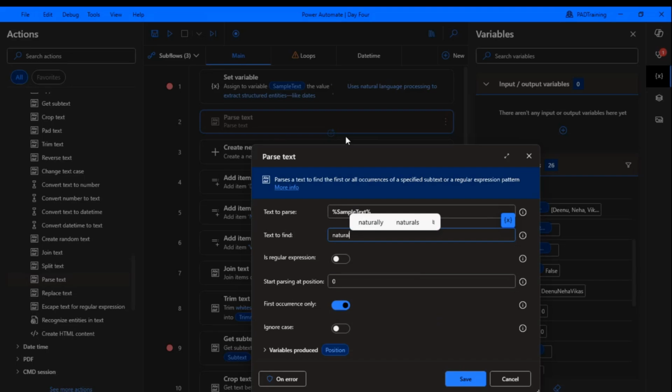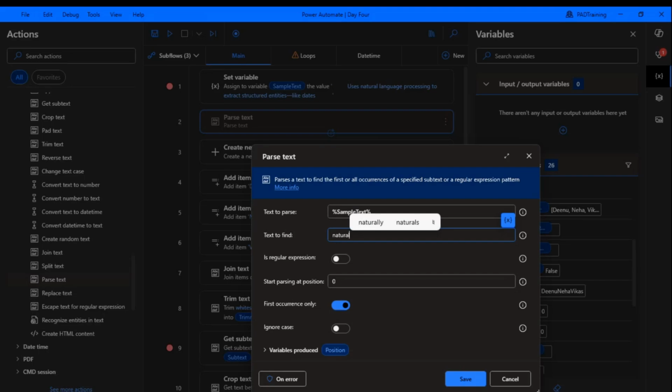Okay, for example, if you search for invoices, maybe you have invoices in some area, and you want to check how many times that same invoice occurred in the particular variable. In those cases you can utilize this parse text.